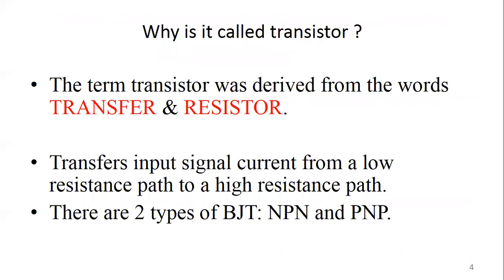So basically, this happens through a phenomenon we call transfer of resistor. We have to pass the current from lower resistance to higher resistance, and because of this, we get higher voltage at higher resistance. As current is generated at lower resistance, at that resistance we had lower voltage, and when it goes to the higher resistance path, the same current multiplied by that higher resistance gives us higher voltage. So there are two types of BJTs, NPN and PNP. That we will see in more detail.